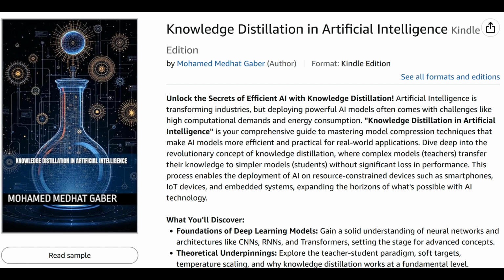How do you know if it's working? What metrics matter most? You need a multifaceted evaluation. Standard accuracy or task-specific metrics like BLEU for translation, mAP for detection are baseline. But for distillation, you must measure inference speed, latency, and model size, memory footprint, compression ratio. You're looking for the best trade-off. Using proper validation and test sets is crucial.